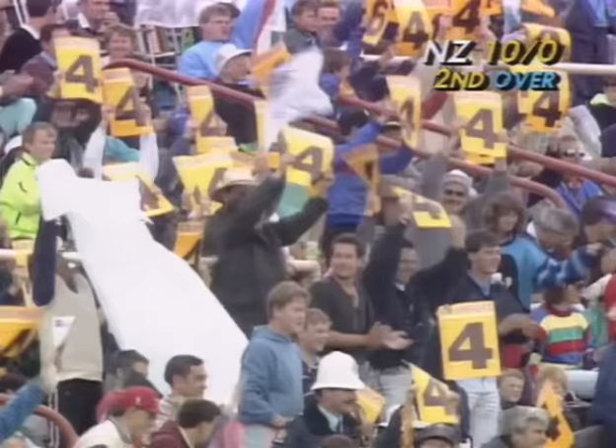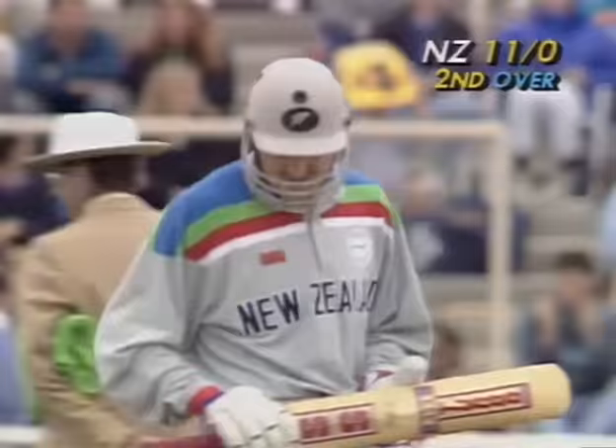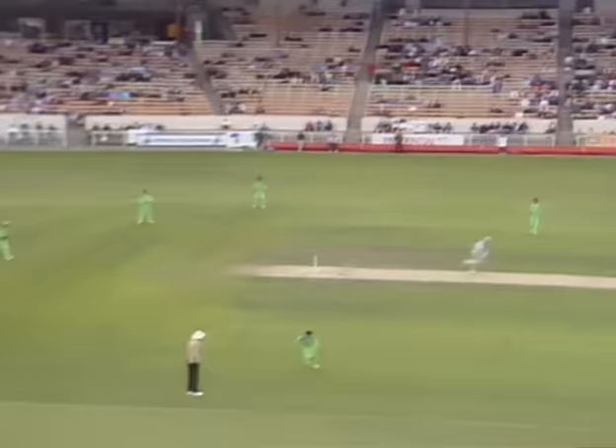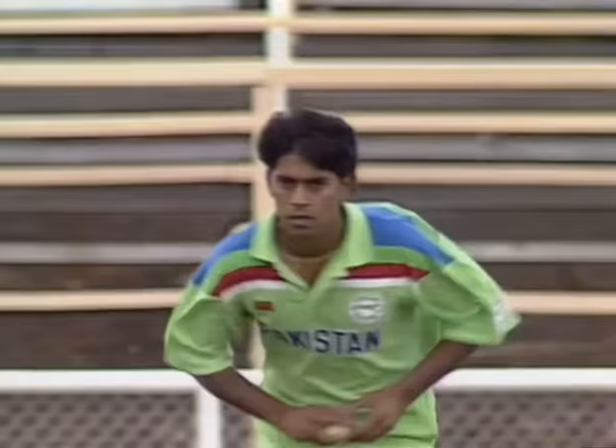That's Great Batch in excelsis — a splendid stroke over square leg, four runs, and that's the one that sets the crowd cheering. He hit it into his pads again and the shot was very much on — though he fetched it from off stump as a matter of fact, so he was playing the length rather than the line. He picked it up very efficiently and it was always going to be four.